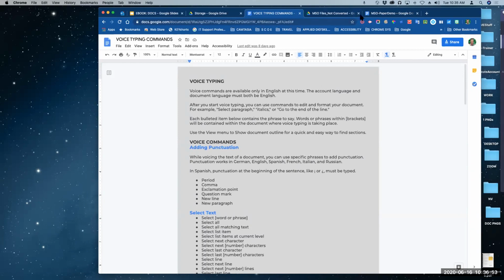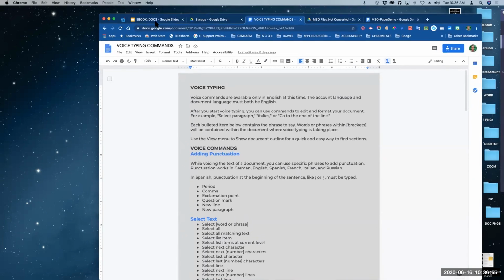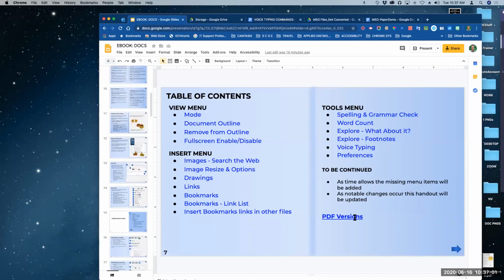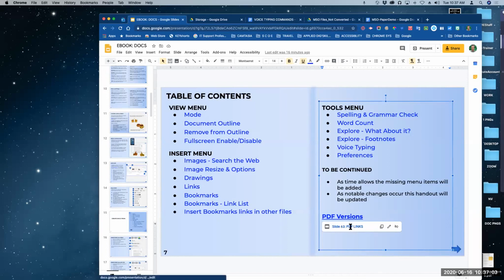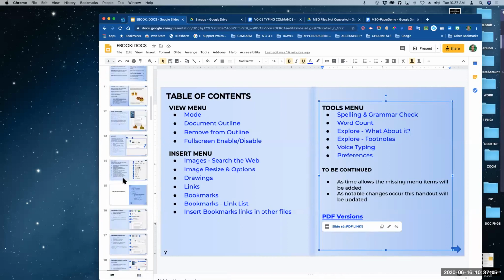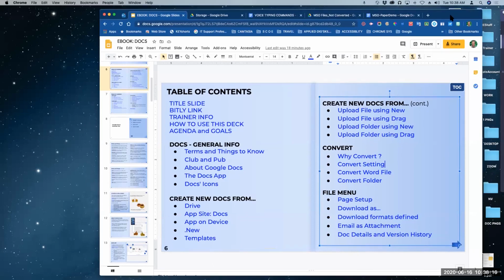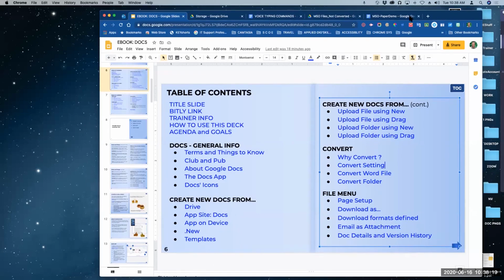Let me go back to the handout, because I wanted to spend a lot of time on the conversion, because I knew that was going to take a while. I wanted people to be comfortable with it. PDF versions, oh yeah, I have to make that yet. Can you convert JPEGs or scanned documents? Absolutely, you betcha. So Google recognizes text, folks.